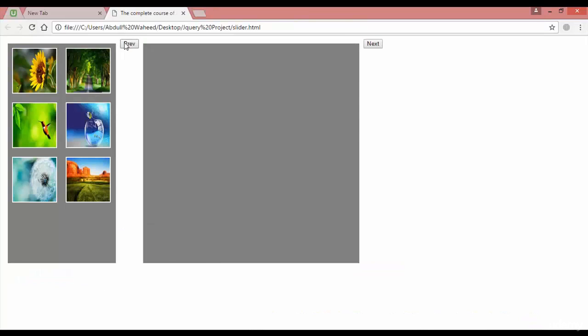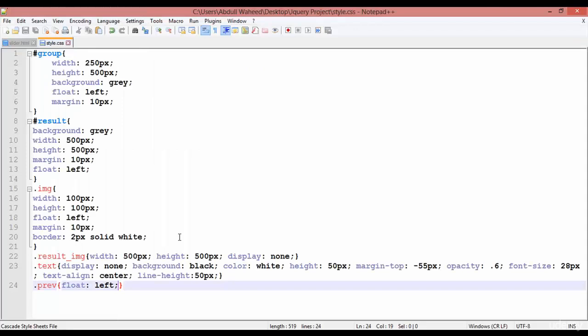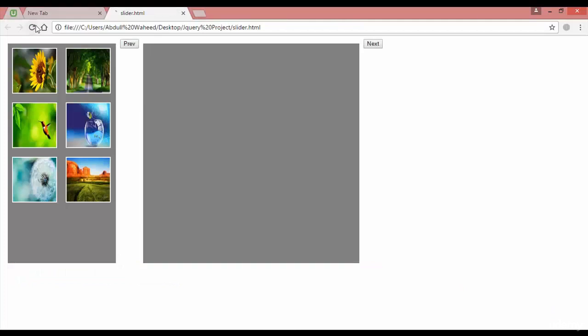So this is working. I want this to be in the center, so I'm using margin-top. You can give something like 240 pixel margin from the top. Save this and refresh.